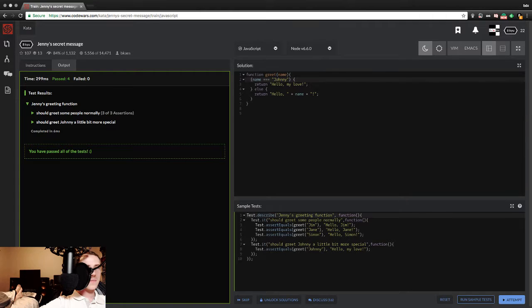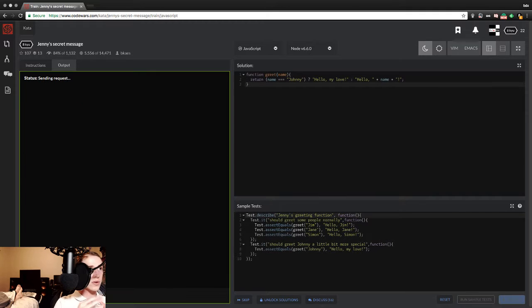Return, if something. Should we put return in front of this? We will. Yeah, return in front. Name, question mark, hello, my love. And instead of a semicolon, just a regular colon. None of this halvesies BS. There's that. Good. And things are being concatenated. And there's a semicolon to end its misery. And a curly brace. Let's give that a shot, shall we?